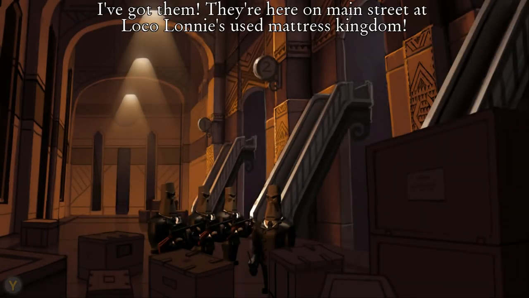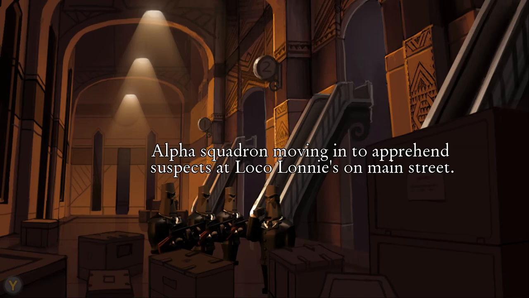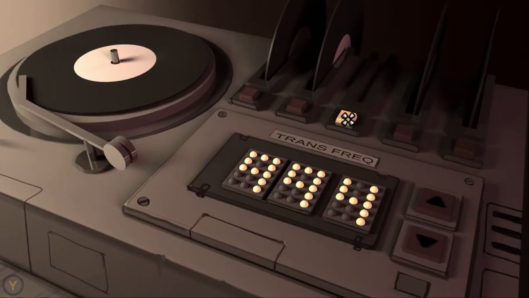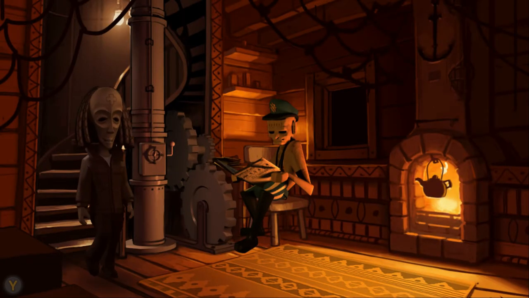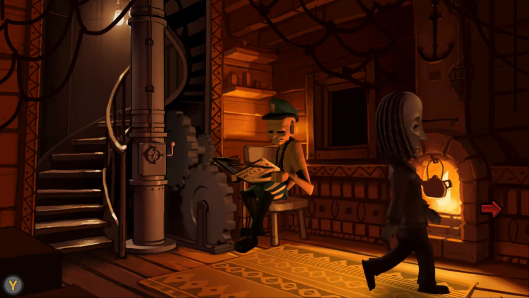That will trigger a cutscene with the guards in the train station. That will get them out because you've broadcast the Alpha squadron moving record on their frequency. Right, and then you can leave. Head back down the steps and leave the lighthouse.